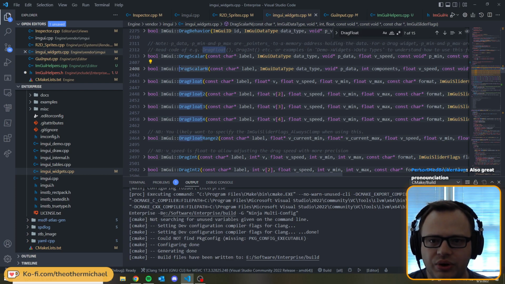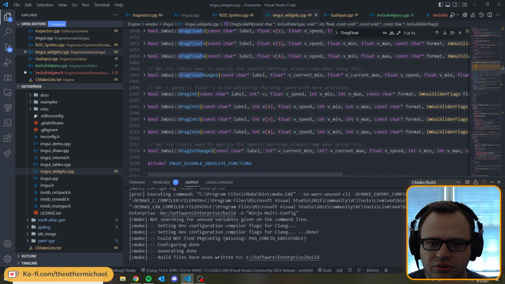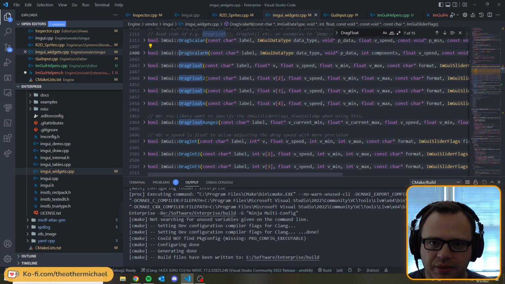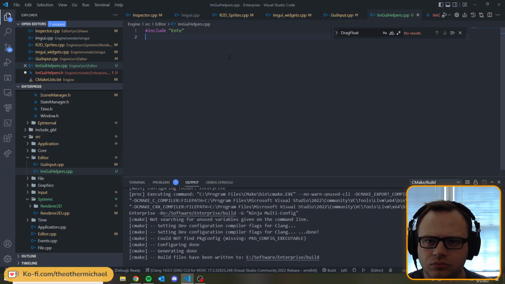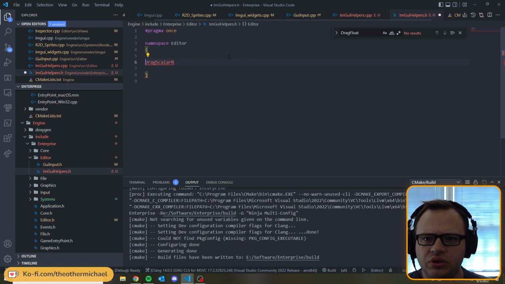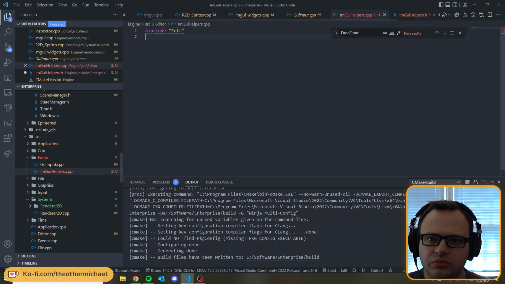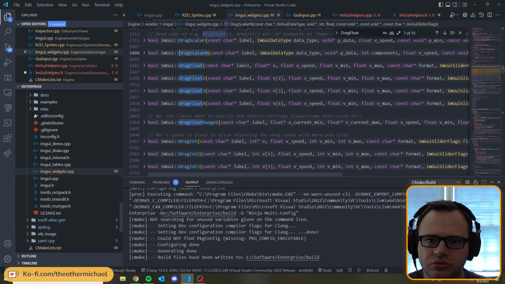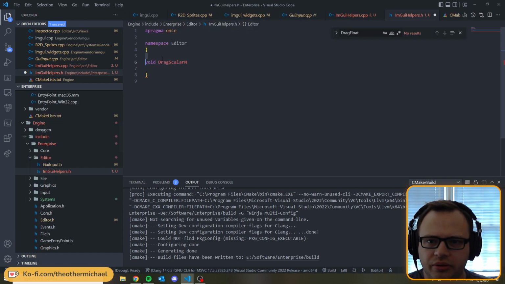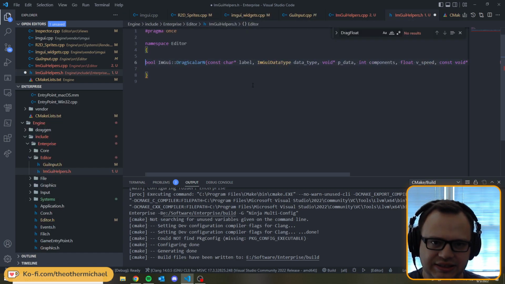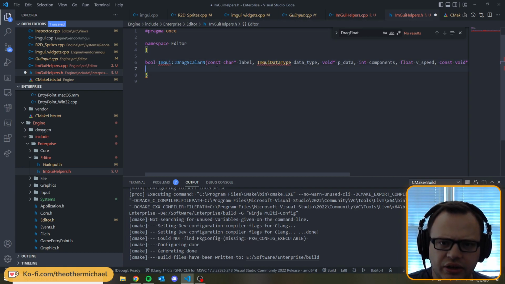Okay, I'll start with drag scalar, and from there I can do wrappers for 1, 2, 3, and 4. So the signature for drag scalar n, I'll just copy the whole thing actually. The signature for drag scalar n is this. It's got a whole bunch of things that'll probably just be passing through most of it.